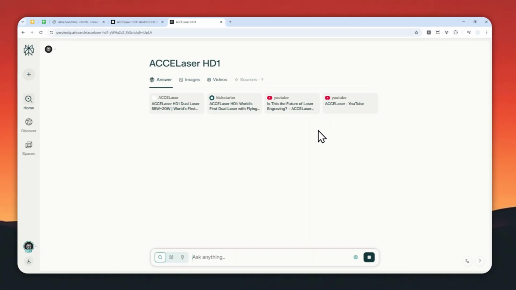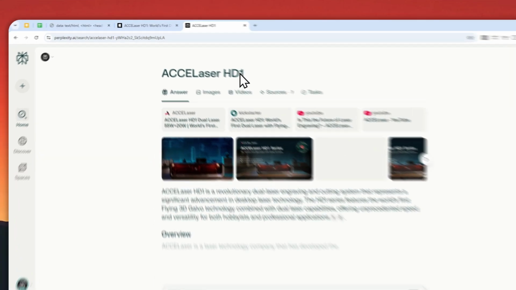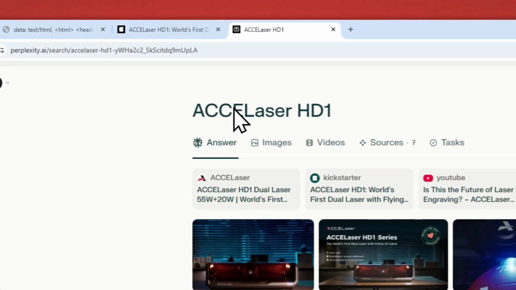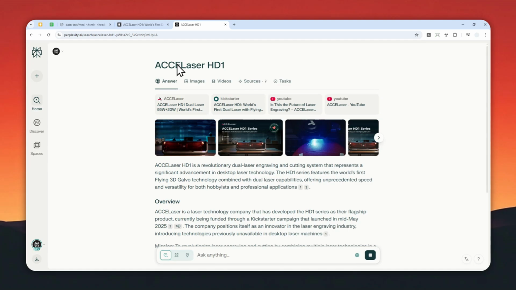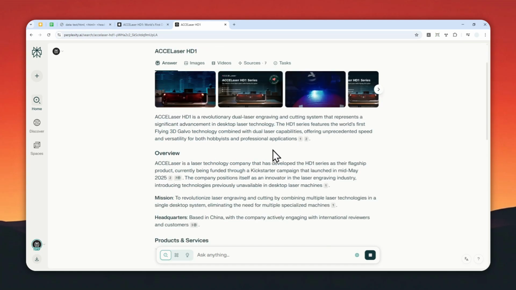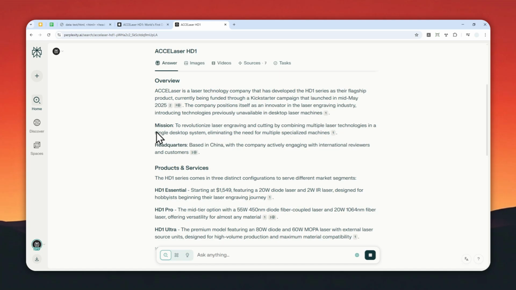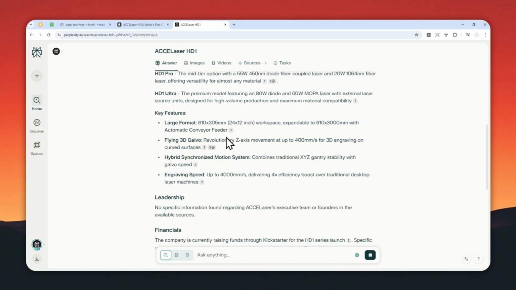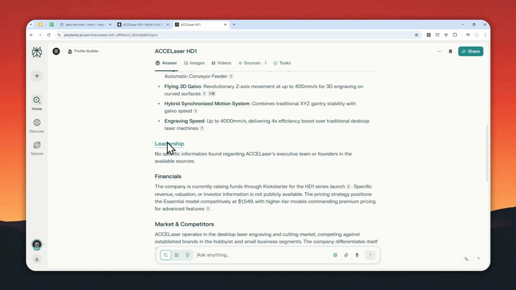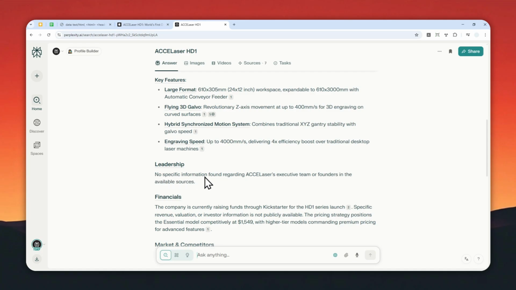And Perplexity will use your input, which is the name of the product, and then also the instruction or prompt that is used in the template. And by the way, later I'll show you how you can get the prompt from this instruction. Okay, so this is the answer. And yeah, it is giving some details about the product, maybe some companies, okay, there is no leadership info. So the company is still very new.